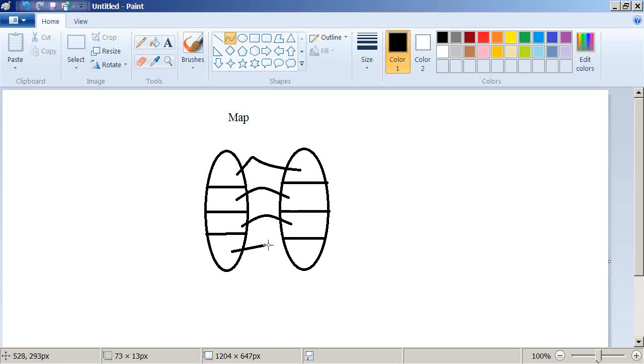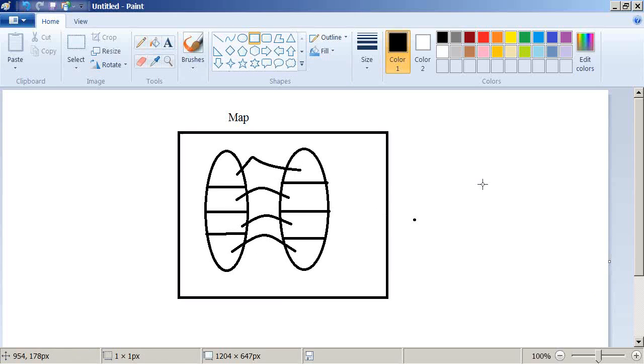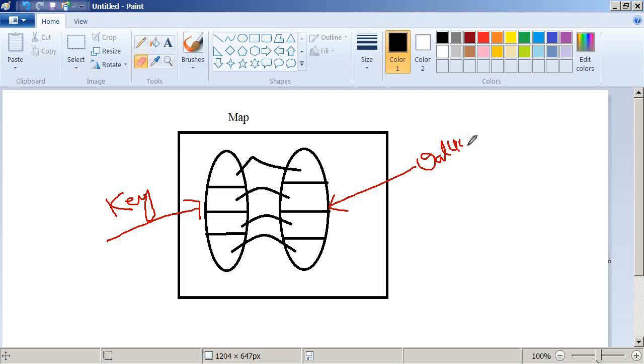Generally we come across this one-to-one kind of association in databases. This entire structure is called a map. The part which acts like keys is called keys, and these objects are called values. If you take any database like a bank account database, student database, or employee database, this will be there.